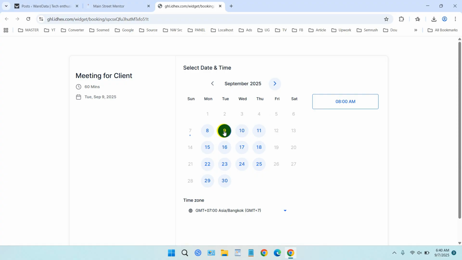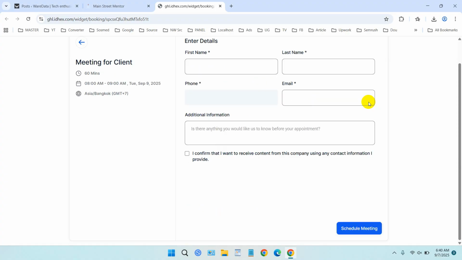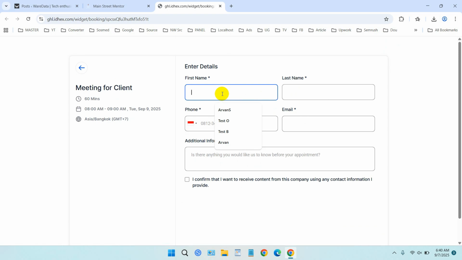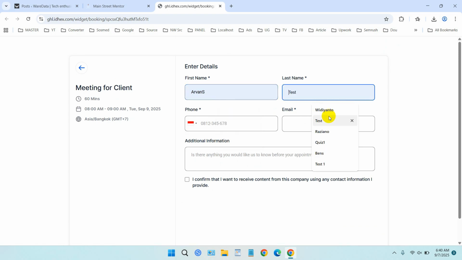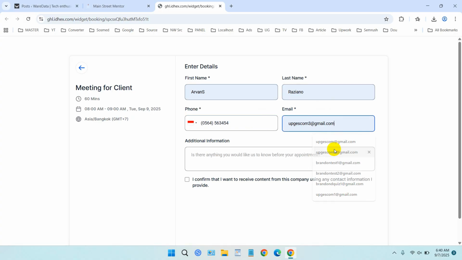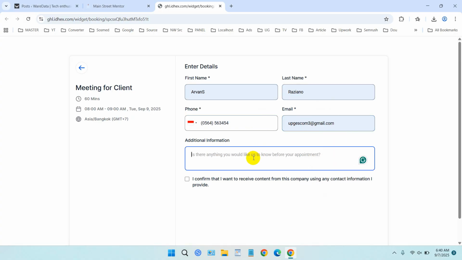People can book your appointment. For example, like this at 9, the people can select this hour and type the first name, last name, their phone number, and for example, booking consultation, and more.